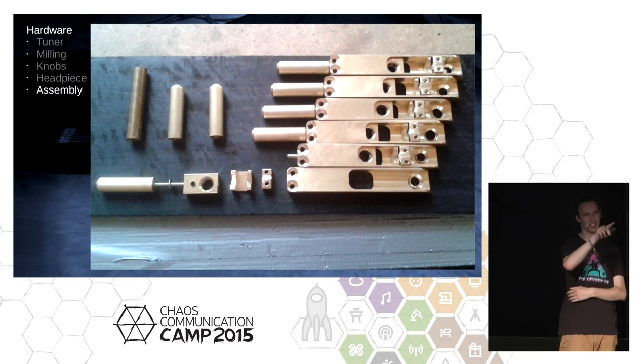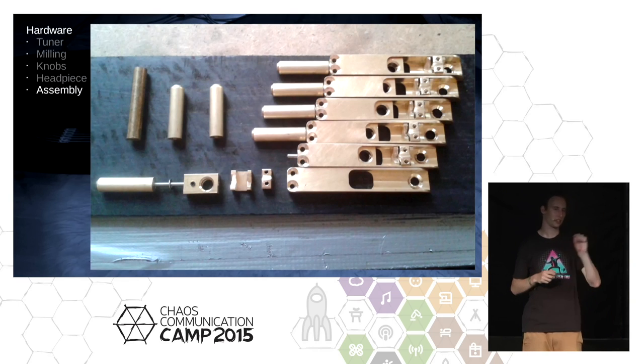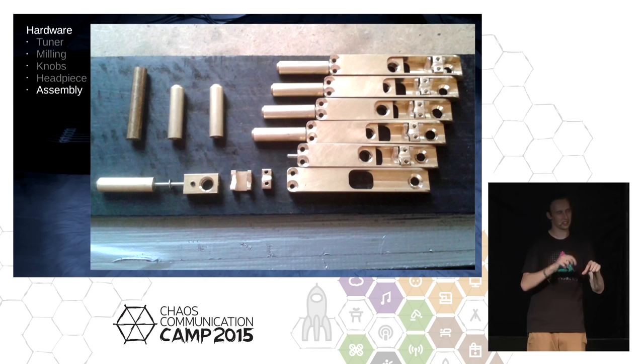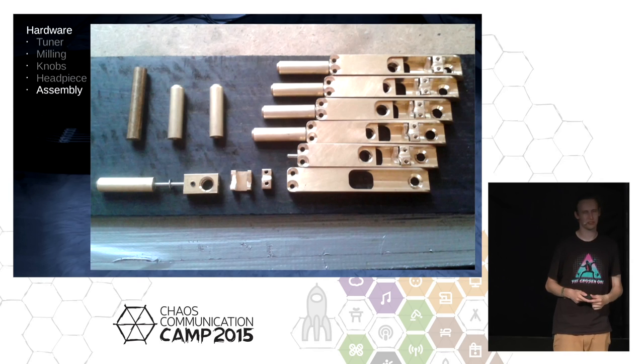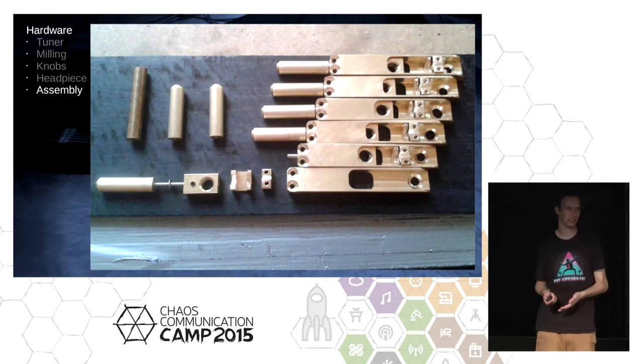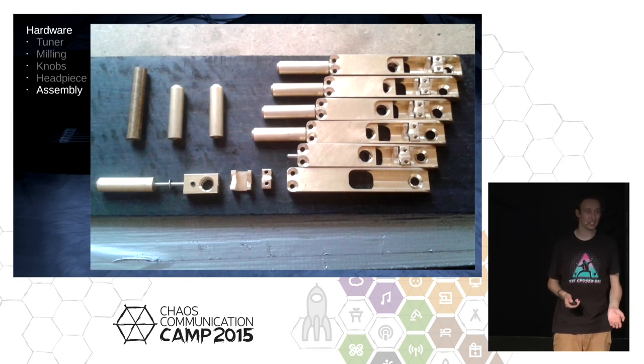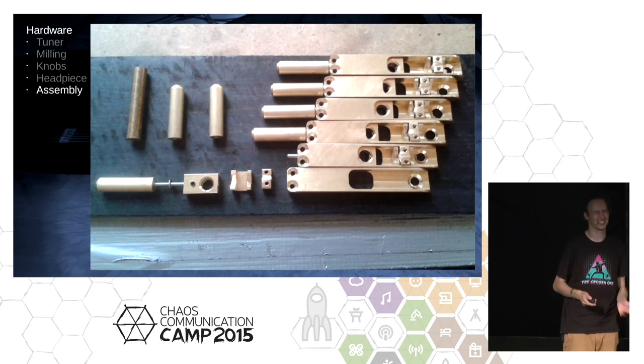So you can see the part where the string is grabbed and the threaded rod that's pulled into the knob, and the saddles where the strings are sitting, and you can adjust the action. You can't adjust the string spacing in this design. I haven't really figured out how to do this properly, because all the designs I've figured out so far have some flaws in them, and so I decided to do it statically. If you have some idea how to fix this, please talk to me.